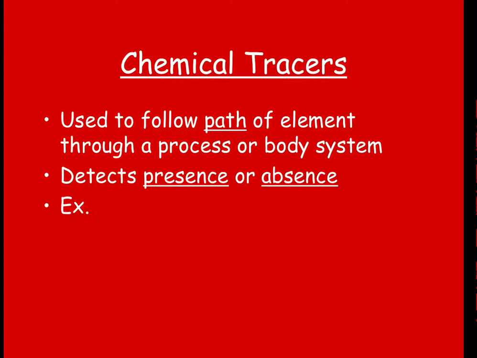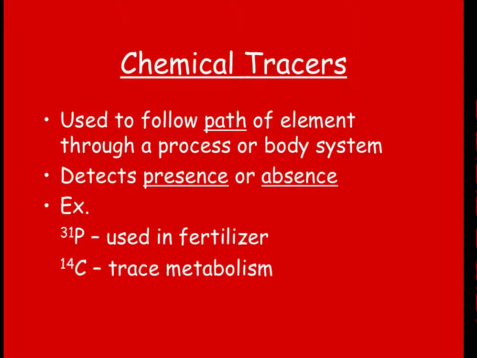Some practical applications of this are things like phosphorus-31 is used in fertilizer. So we actually use this phosphorus-31 within the fertilizer industry to help farmers determine when is the best time for them to actually apply fertilizer. Fertilizer costs them money. And what you want to have happen is you apply the fertilizer and then the plants take that up. They need the phosphorus in order to grow as part of their DNA. You don't want to have the fertilizer get applied and get washed away or have the plants not use it. We also use carbon-14 to help trace the different steps of our metabolism. And you'll learn some of those processes and cycles next year when you're in biology.